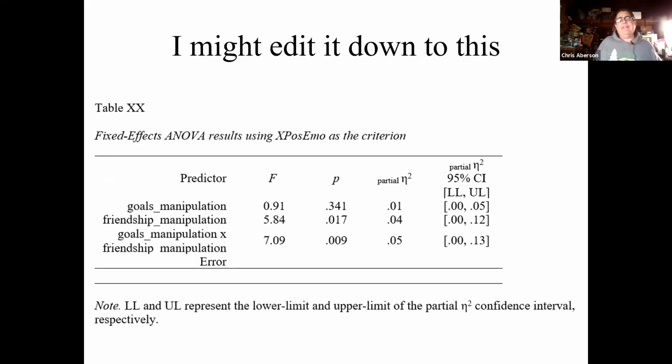So I might edit this down to what we see here. Just cleaned it up a little bit. I really don't think the sums of squares, degrees of freedom, and all that stuff need to be in there. But I can see why they would put it in there. It's fully editable. So, you can change things however you want. I might change the title a little bit. But again, it really does all the heavy lifting for you in terms of getting the numbers accurately into a table in the right format.